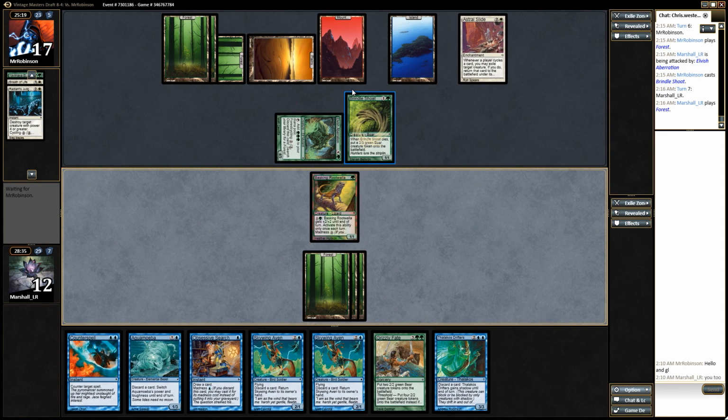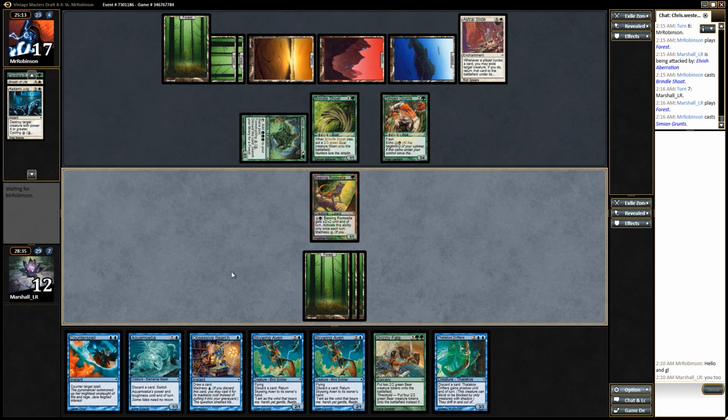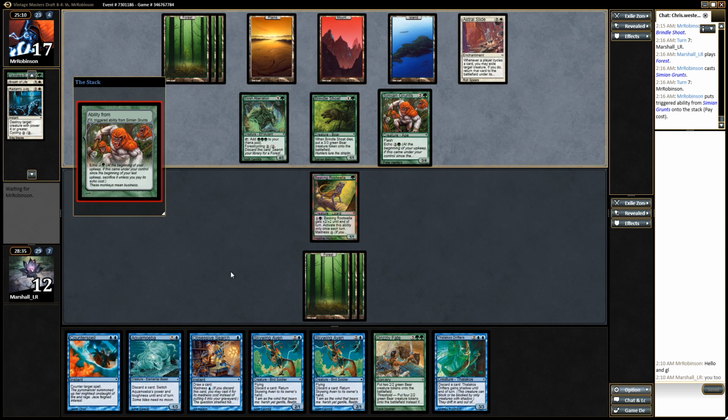Meantime, I just say go. I don't want to give him a 3-3. He'll just snap block and make me pump, and then he gets a 3-3 out of the deal. I'm not going to do that. Grunts, sure.